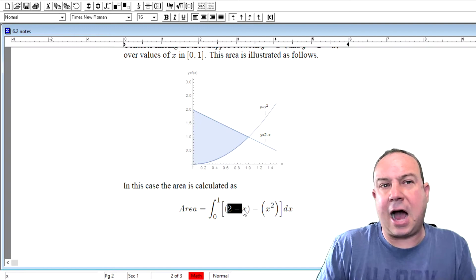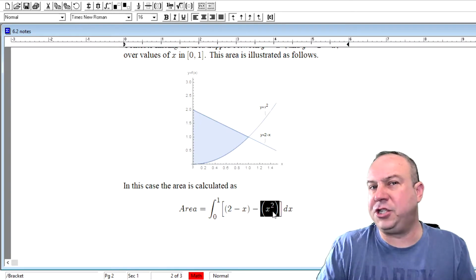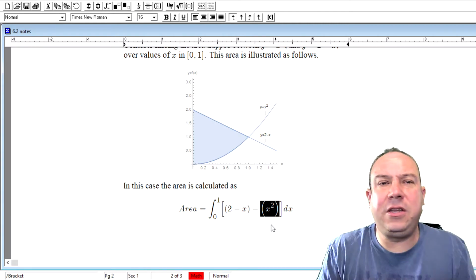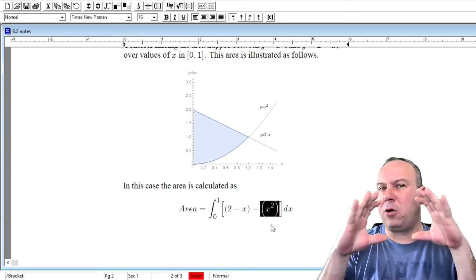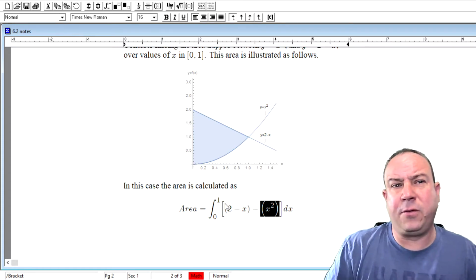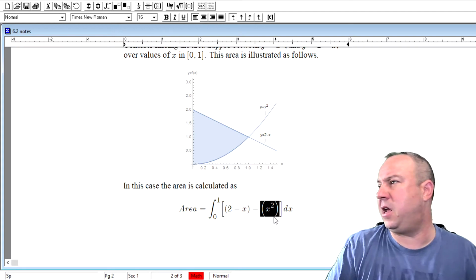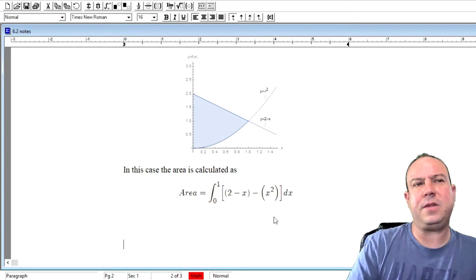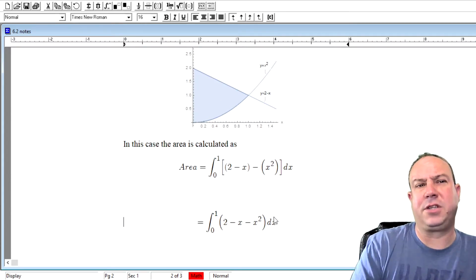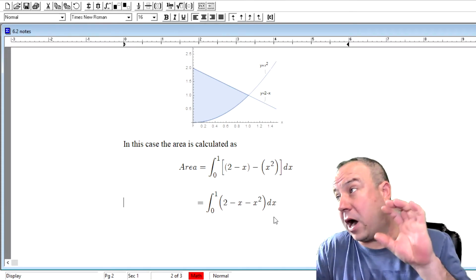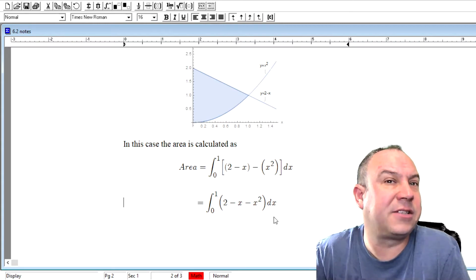This is our f of x. This is our g of x, and we are taking f of x minus g of x in our calculation here. When we do that, composed inside these brackets, and simplify that, we just have a quadratic polynomial. If we take a linear function and we subtract from it a square function, that forms a polynomial function. So really what we have here is the integral from 0 to 1 for the polynomial function 2 minus x squared, or the quadratic function 2 minus x squared.